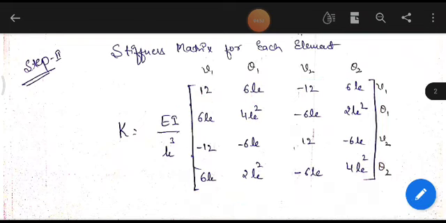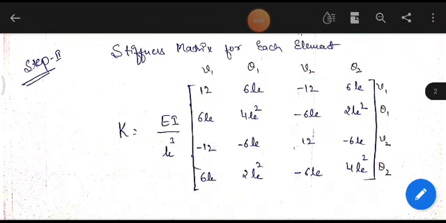Clear? So substitute the data over here. That is the cross-sectional area, Young's modulus is 200 into 10 raised to 3, moment of inertia 4 into 10 raised to 6, and the length is 1 meter, that is nothing but 1000, and it is Le cube in the formula. So here we have 1000 cube. If you simplify this, you will get the answer 800, and you need to multiply the lengths over here.